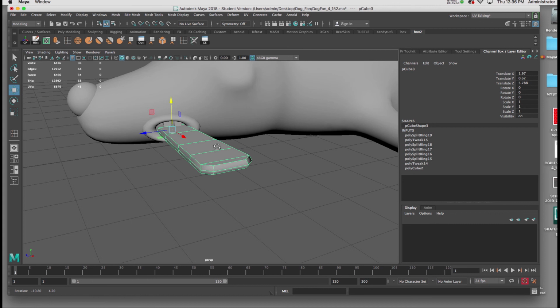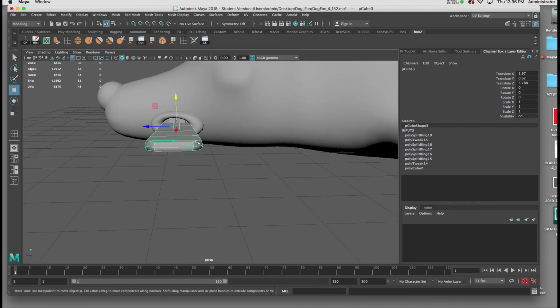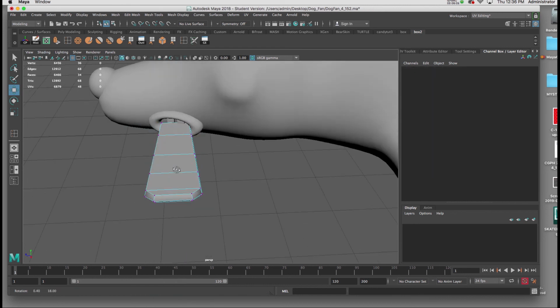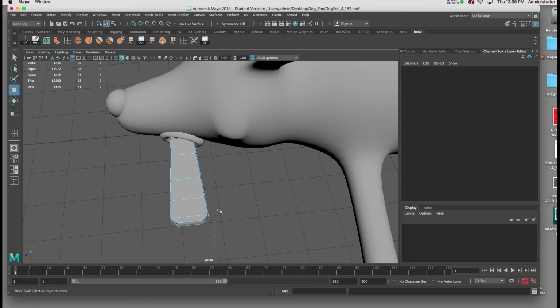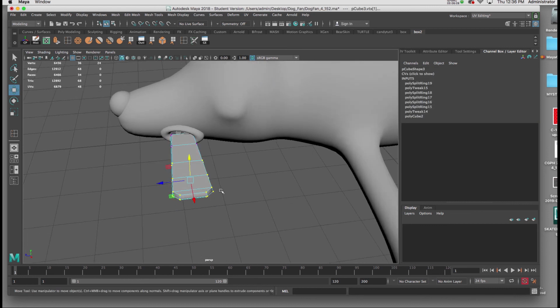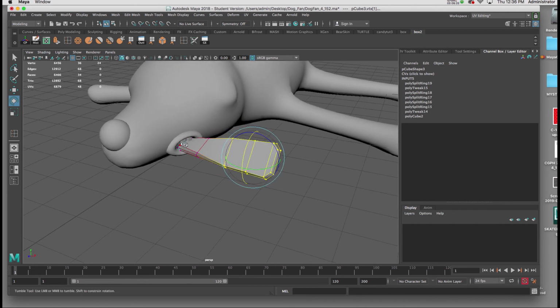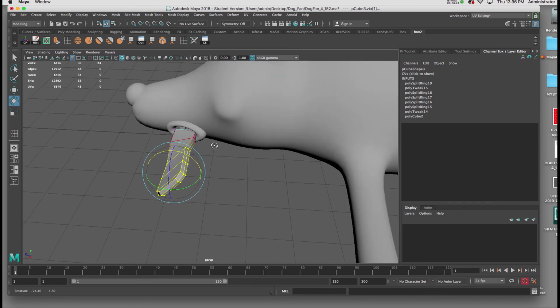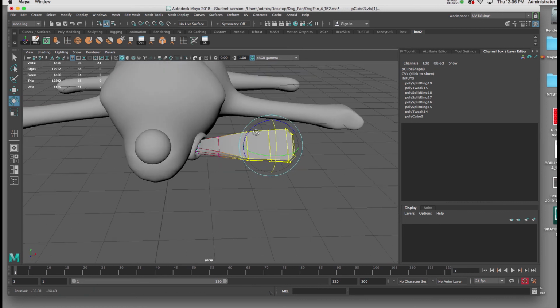And now I think what I'll do is I'll start to rotate some of these surfaces on the x-axis. So I'll go to vertex, and I'll select a few rows here. I'm going to hit B on the keyboard to get my soft select. And if I get my rotation now, you can see we're kind of rotating it where we want to and keeping it kind of straight where I want it to be straight where it comes out of the mouth. Now I want it to bend back that direction as well.